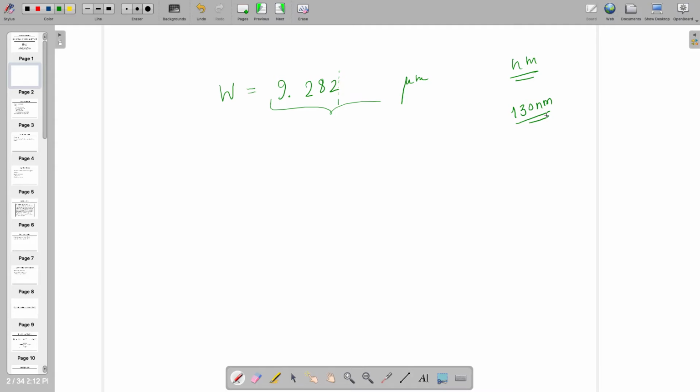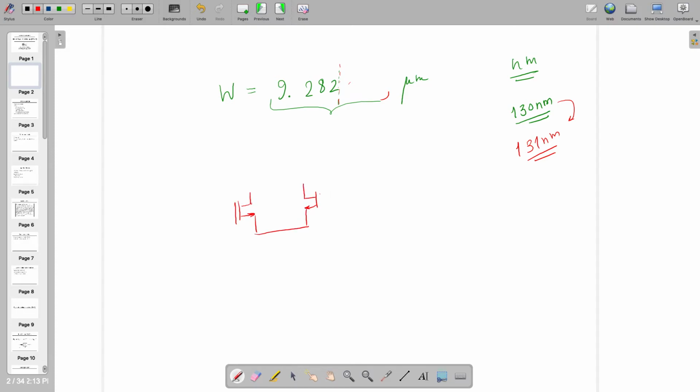Let's assume that you are working in 130 nanometer. You should not make the delta change lesser than 130 nanometer. If it is lesser than that, it's a process-sensitive thing. I'm not talking about the small thing like 131 nanometer. But if something is in micrometer, then you should not look at something which is 130 nanometer. If you make changes of less than 130 nanometer, it will be sensitive, right? That is what I'm saying. These are from observations, not written in any book. Sometimes people are tuning the wrong transistors.